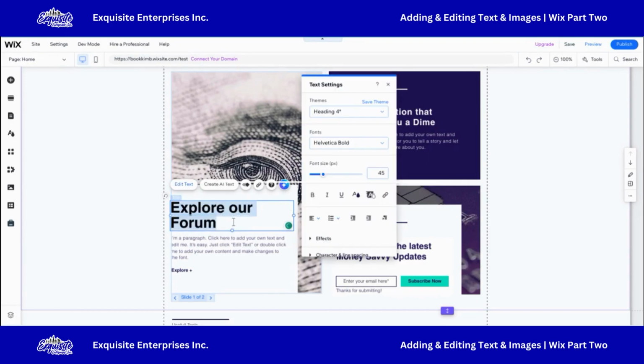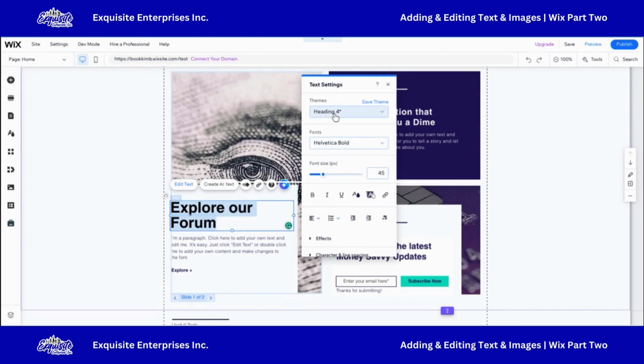When you double click or click into any text box, you're always going to get the text settings additional window that comes up next to it. Sometimes it'll appear on the left side, sometimes it might appear above, underneath. It's usually for the most part on the right hand side of that particular text box. Now, if you want to customize, change the font type, upload new fonts, change the font size, further change how this particular set of text might look, you will do this in the text settings box.